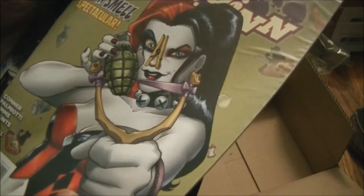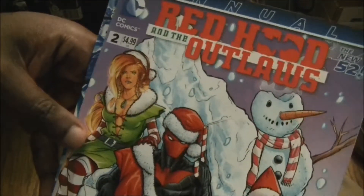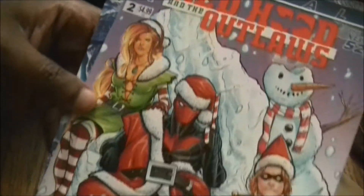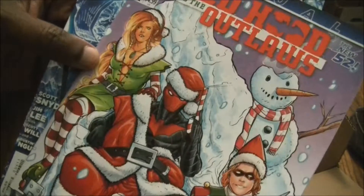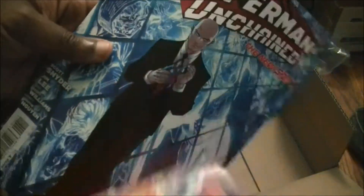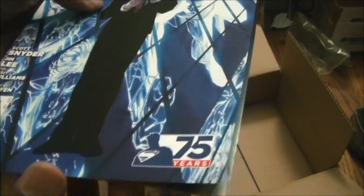This is some really nice artwork. I've often ignored DC Comics — I've been a Marvel and Image fan for life. Red Hood and the Outlaws — never heard of them, but yes I have! Superman Unchained. What a selection — I'm going to see if I can get back online and order another set, hopefully a different one.